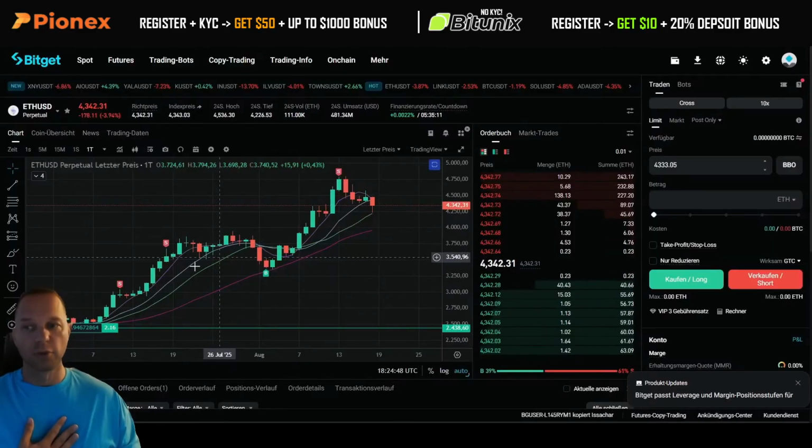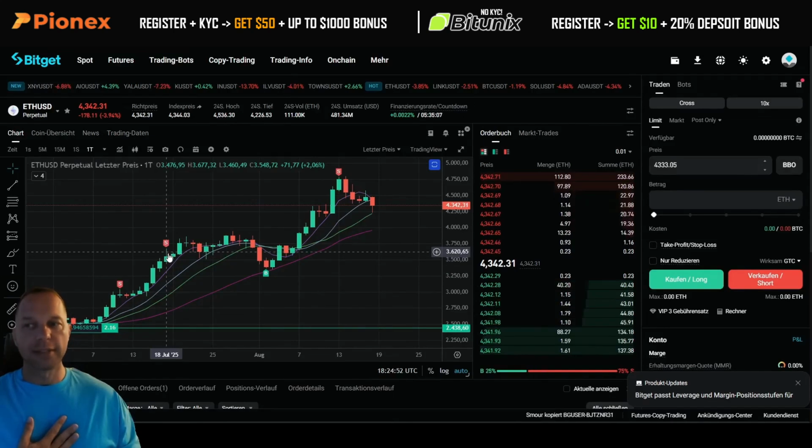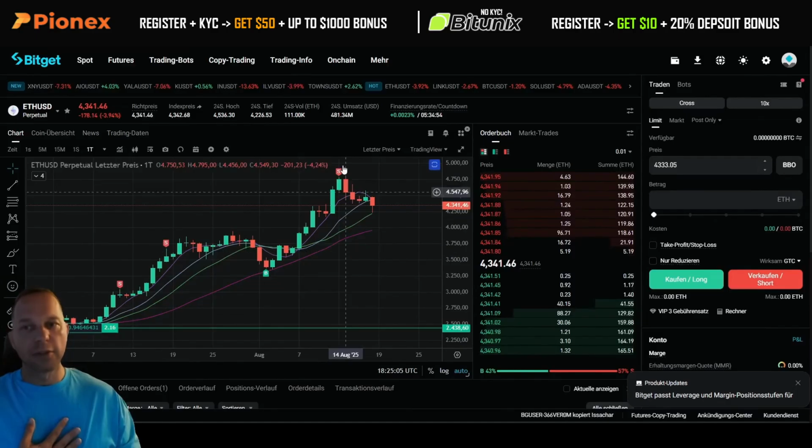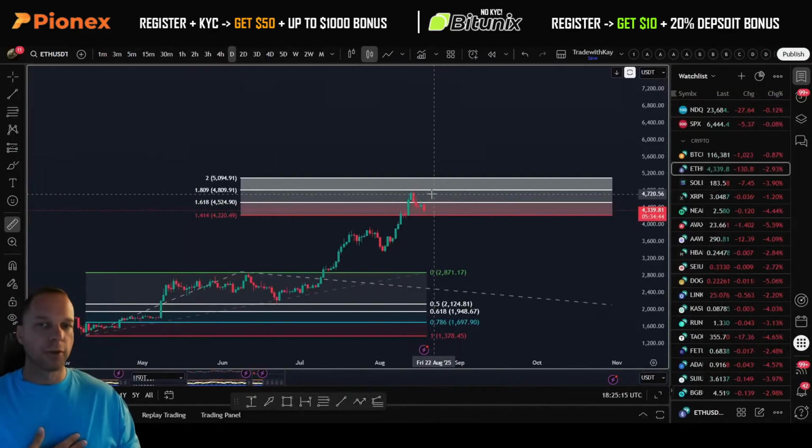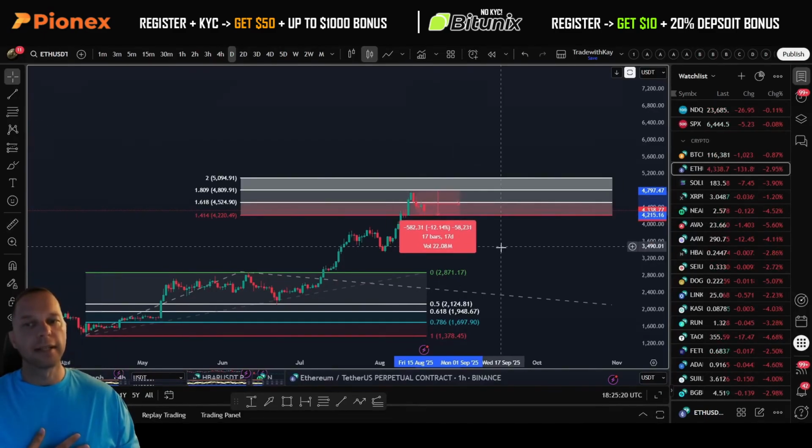As you can see before that, I also closed a bit in these two price ranges, scaled in again during a correction, but then took some off the table again at the top. And that actually turned out to be a good move because currently we've already had a correction of about 12 to 13% in the meantime.